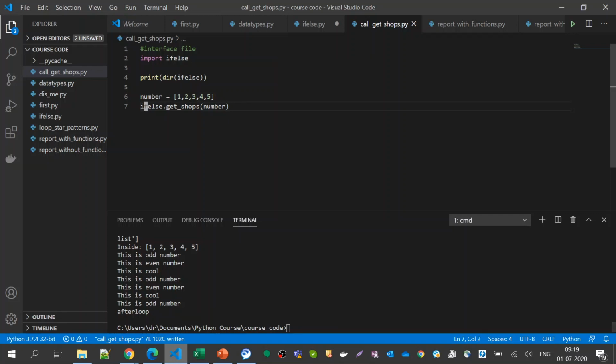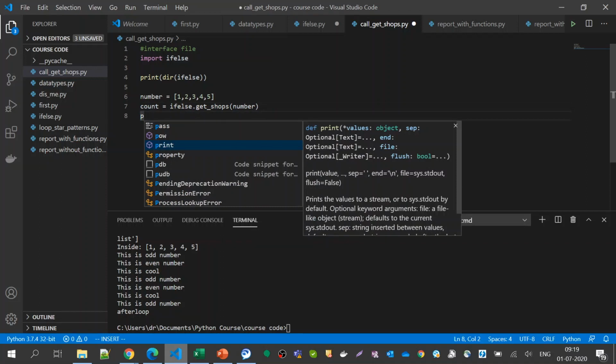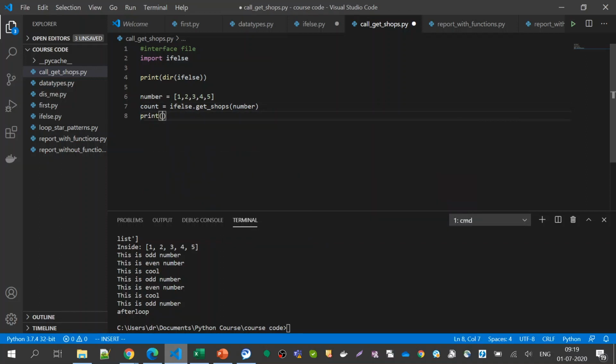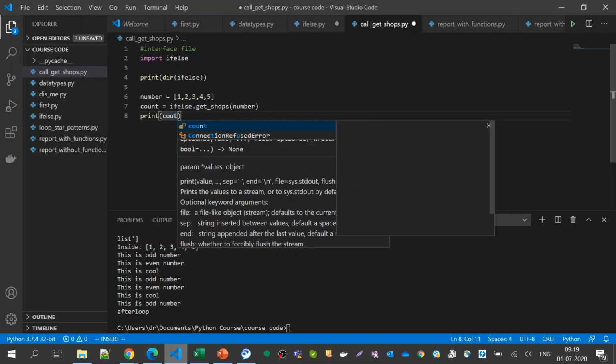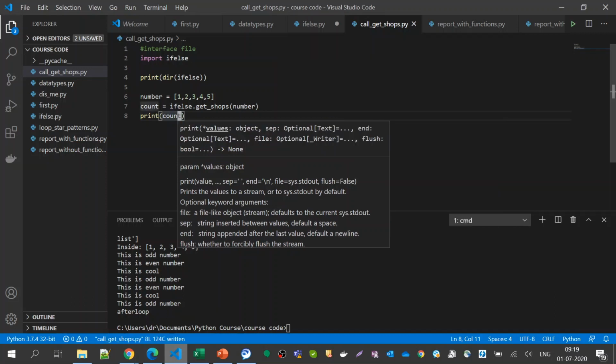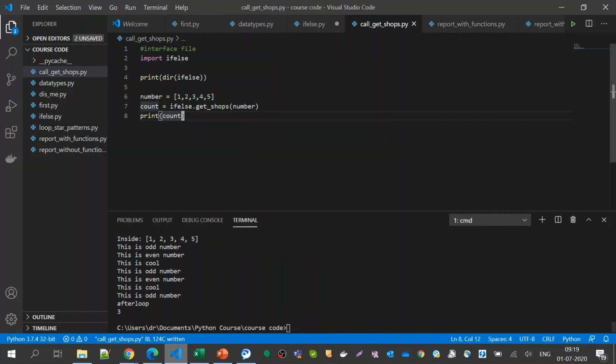Once I call this, it all got executed, but we are not storing its return value anywhere. So we can store it here and use it. Let us use it in a print statement. The print statement is just to see; actually, you can use it anywhere. For example, maybe you are getting this shop count and doing further processing, maybe putting in some data science logic and doing some statistical analysis.